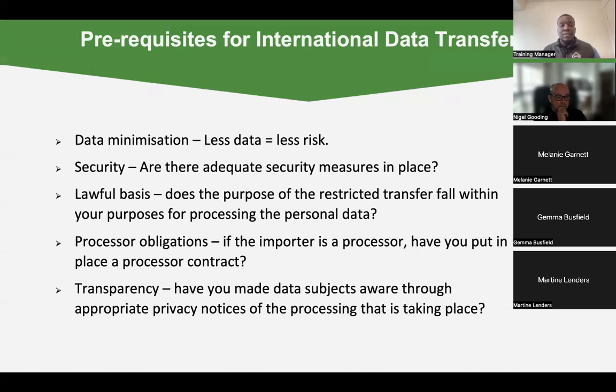And lastly, if I just ask Nigel to chip in, it's with regard to transparency. This is extremely important. So if you've looked at the ICO's website for their penalties, their decision notices, their penalty notices that they've issued to companies recently, a lot of it has been in relation to the lack of transparency, organizations collecting data for one purpose and saying they're going to use it in the UK for X purpose, and then determining that they would like to repurpose that data or share it with one service or another for whatever purpose. So it's important that your privacy notices be clear and transparent with data subjects as to where the data will be going and for what purpose.